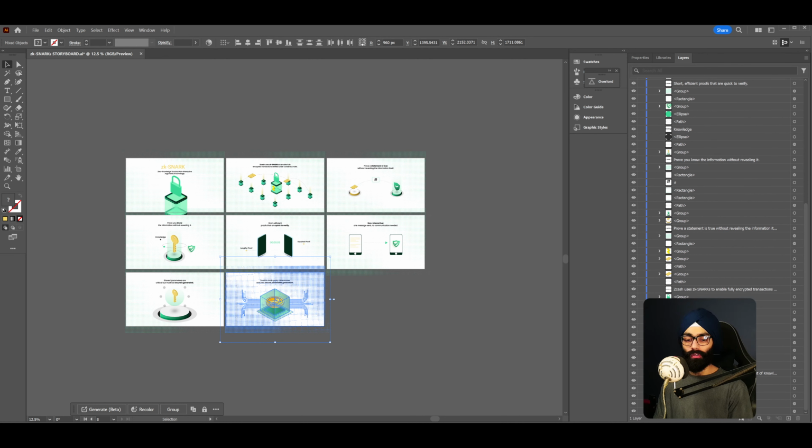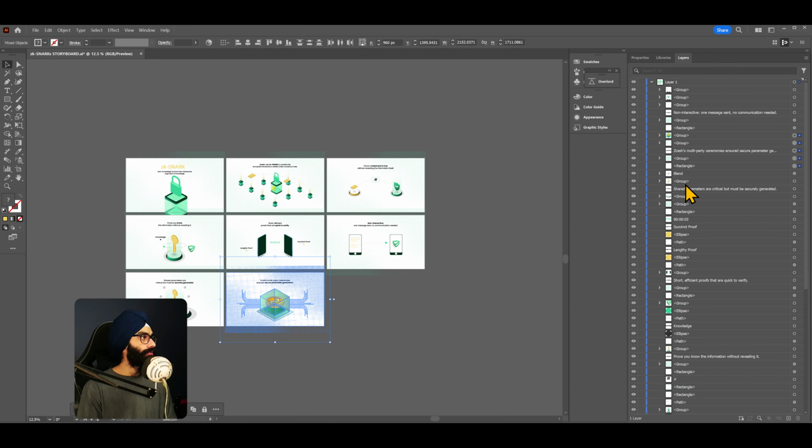Okay, so now you have all of these layers which got released, you released the clipping mask.